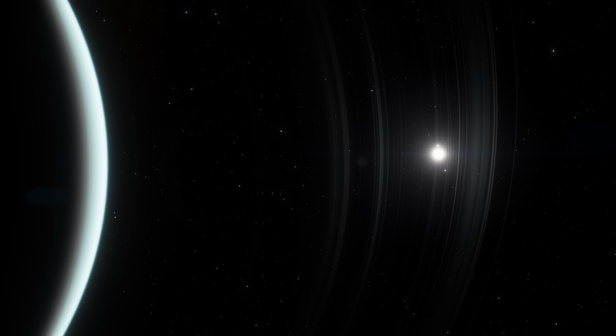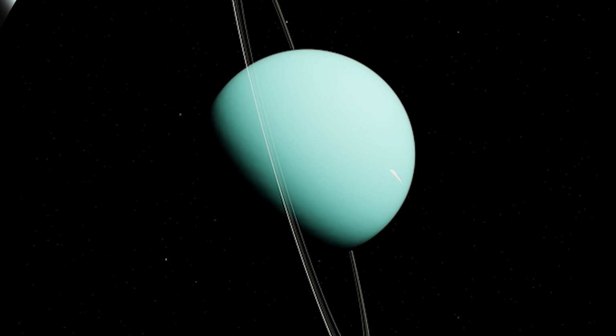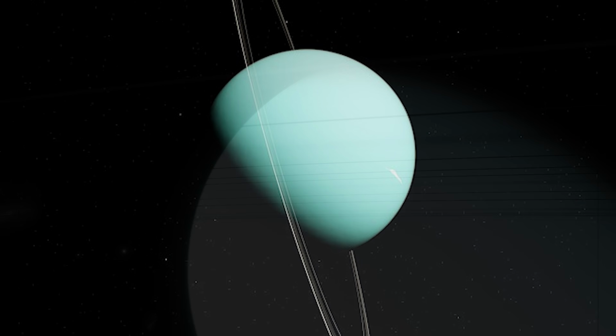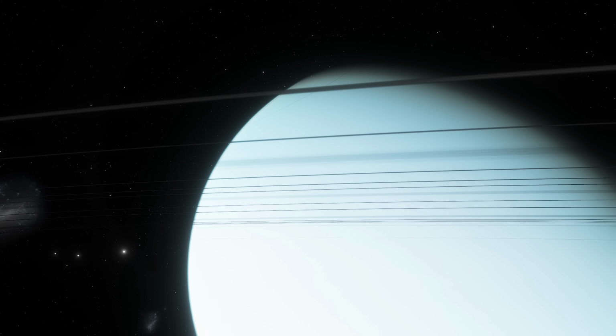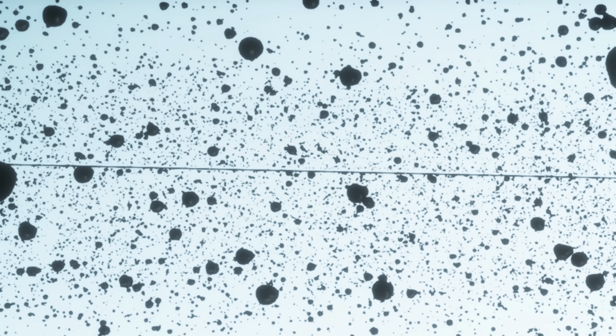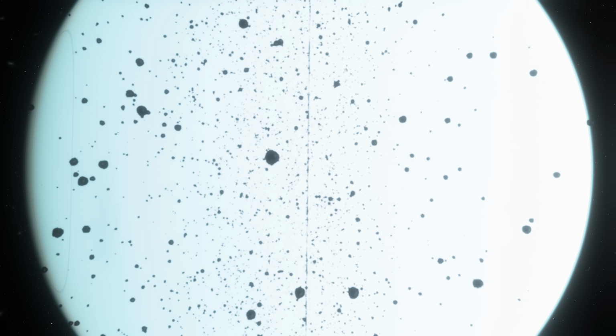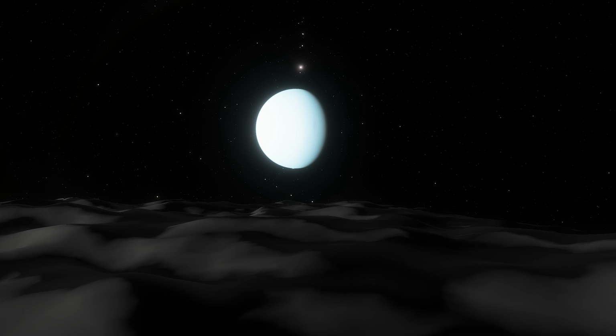While not as bright, striking or complex as those of Saturn, the ring system surrounding Uranus is still both captivating and mysterious. Unlike Saturn, Uranus's rings do not shine. Quite the opposite, in fact. Its moonlets constitute dark and unreflective rocks between 20 centimeters and 20 meters in diameter, suggesting that they are made of organic materials such as hydrocarbons, the likes of which are more prevalent in the outer solar system.